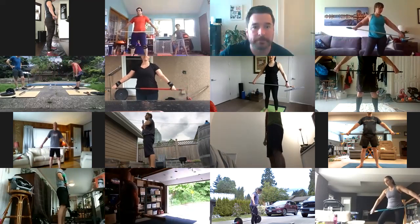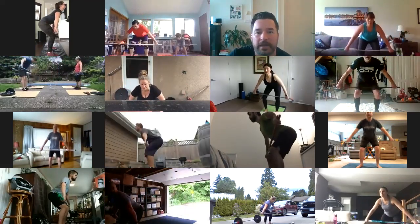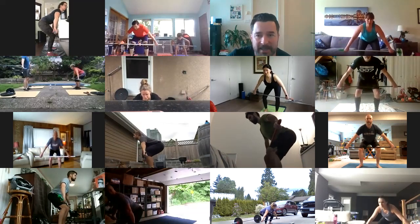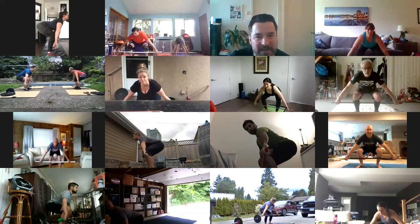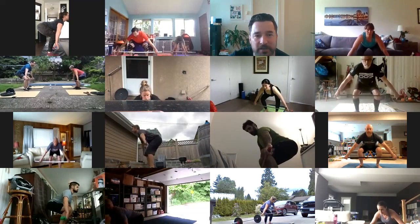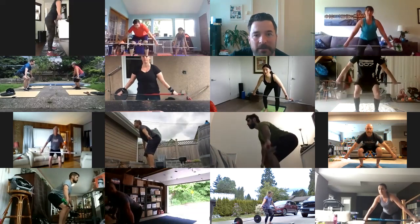So we will go dip, bow. Now when I say descend, you're just going to slide it down your shins to mid-shin. Descend. Now when I say up, you're not going to stand up with your back. You're going to push your feet into the ground and bring it back to that hang position. Up, back to the dip, jump.